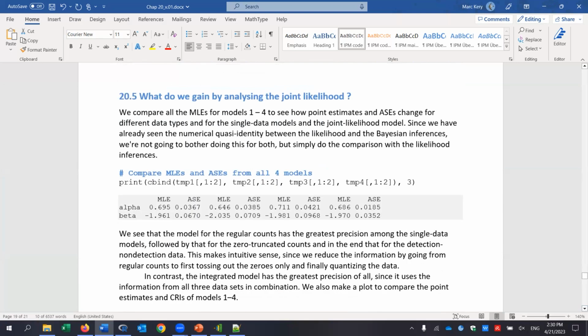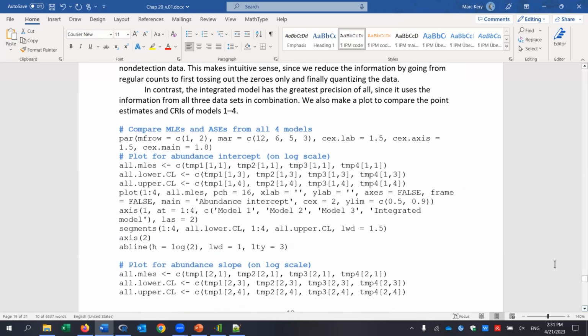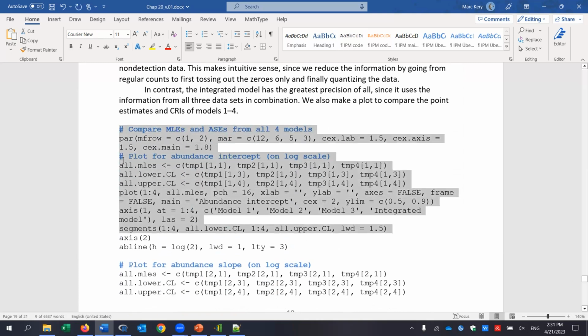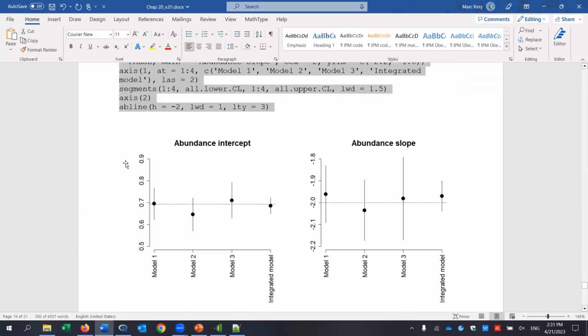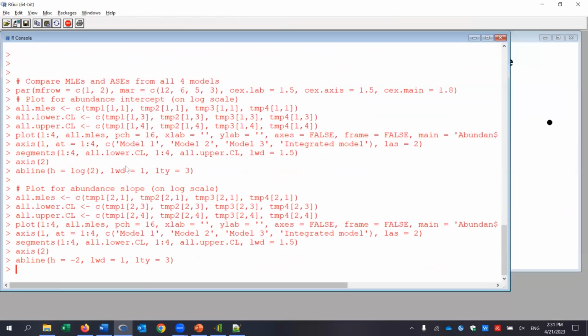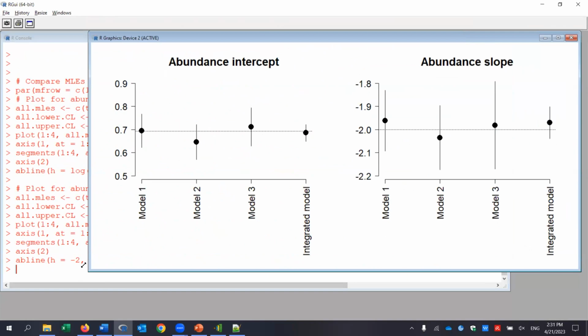And then the final thing I'm going to present in this little practical is this. The basic benefit of doing such an integrated model is that you always have more information, so your precision should increase. So we now want to compare our point estimates and the precision across the 4 different analyses that we ran. We have one analysis for data set 1 alone, data set 2 alone, data set 3 alone, and then the integrated model for all three data sets at once. So here is a tabular representation of the point estimates and the standard errors, but it's hard to see the patterns, so therefore we make a picture. In the picture we plot the point estimates and convert the standard errors to the so-called 95% confidence intervals. Here we have them.